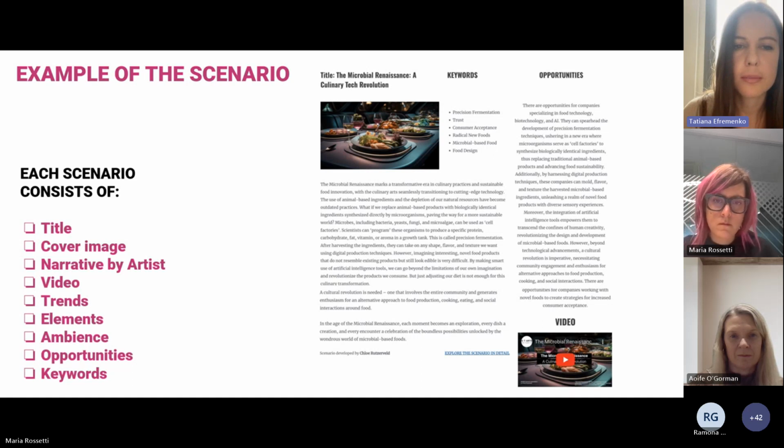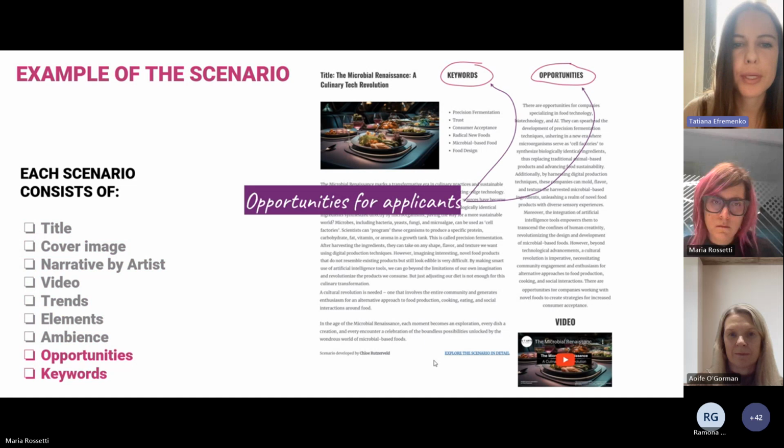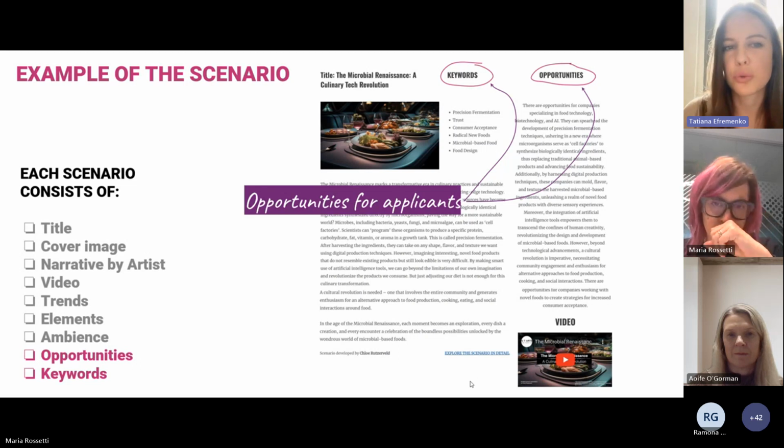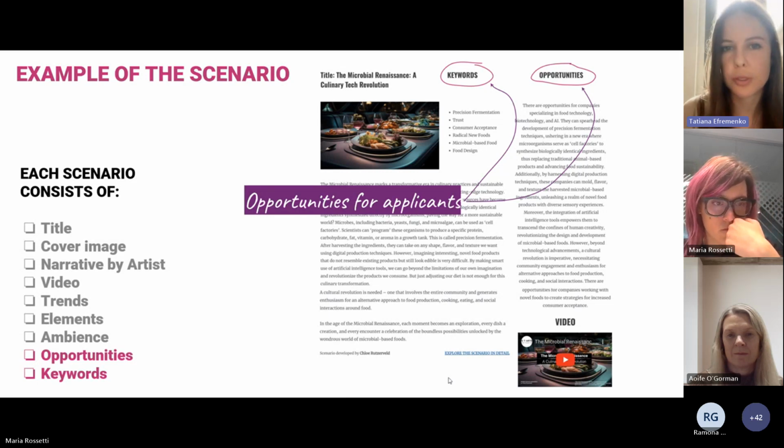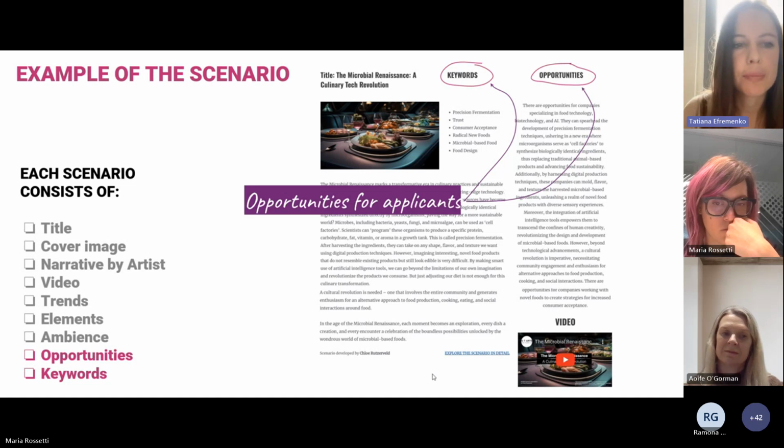And next slide, please. So here we try to put the keywords and the opportunities, meaning that by reading through the keywords, you can quickly identify if the scenario is of interest for you or not. So this is just if you want to browse very quickly and see what can be interesting for you. And opportunities is more in detail and is maybe focused also on the companies, what kind of technologies can be used in this scenario and what are the opportunities for innovation you can foresee in this scenario. Of course, this is a very general piece of information, but still it helps you to navigate and to understand the scenario in more detail. Next slide, please.